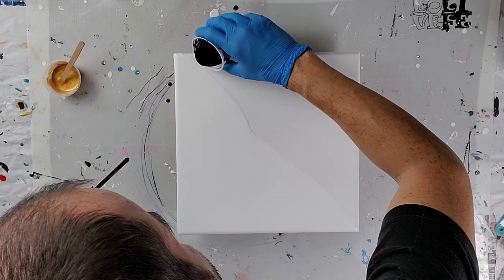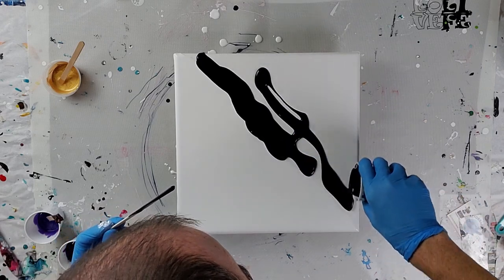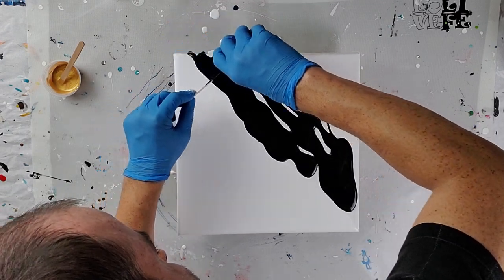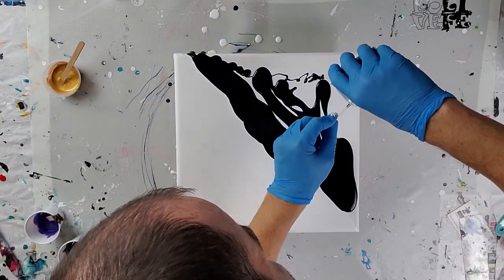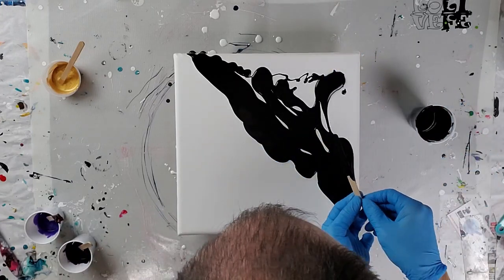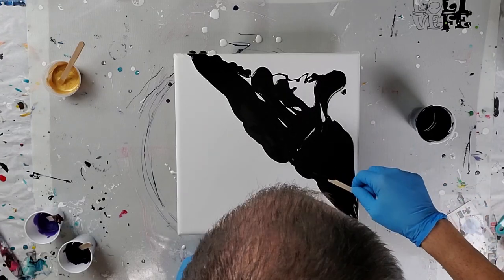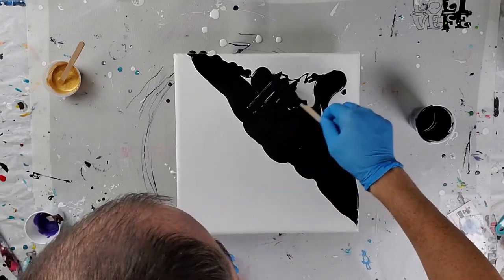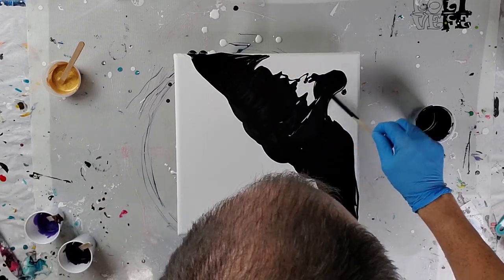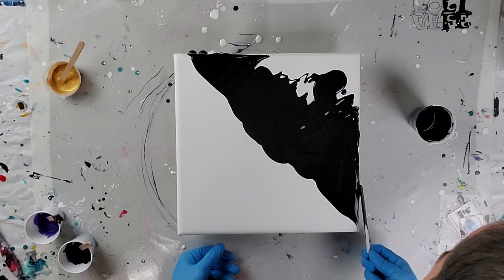You might have noticed I don't have on my junkie shirt for painting — this is actually during my lunch break. I thought I'd try to do it real quick and get it out of the way before distractions come home later today, that being kids and wife. Just trying to spread out the paint and eventually I'll get to my colors.